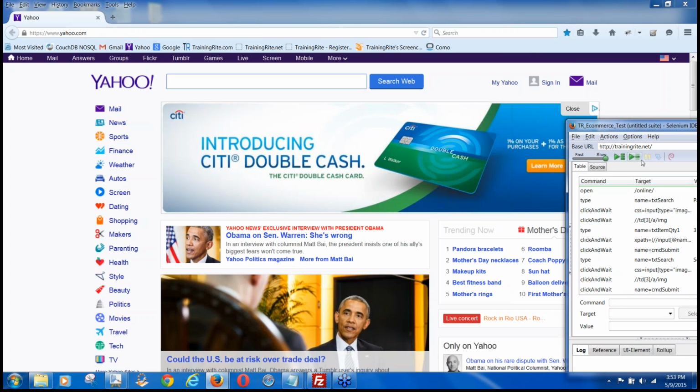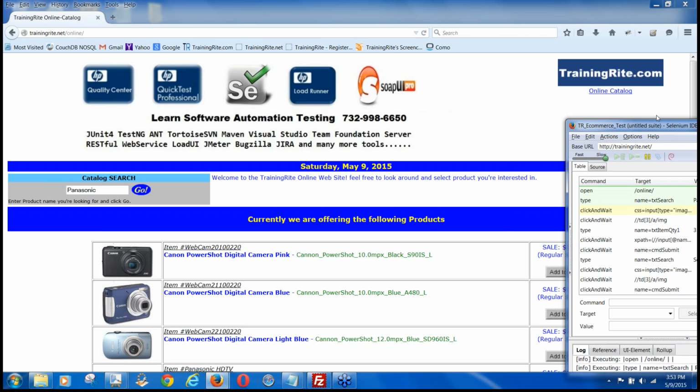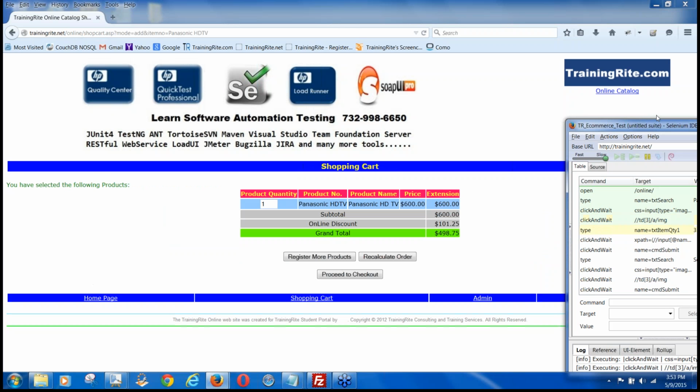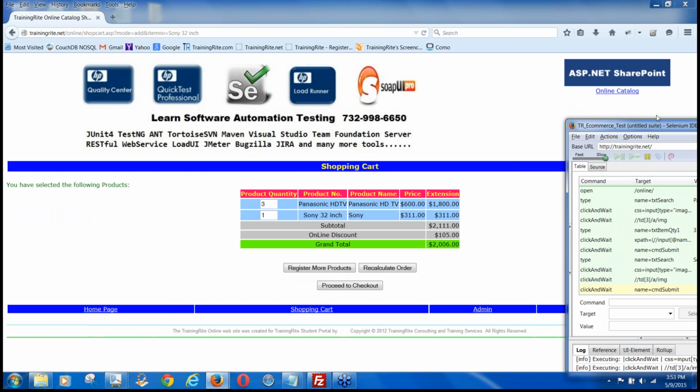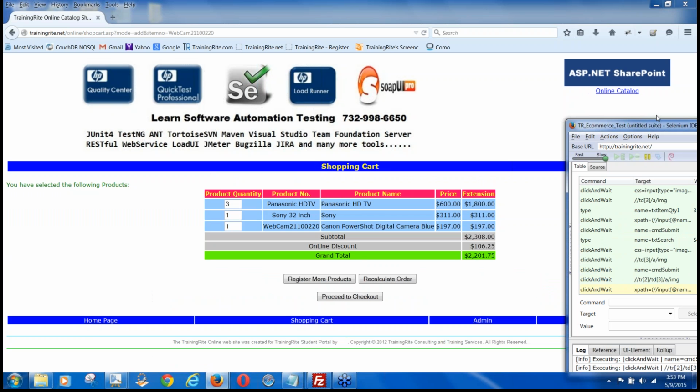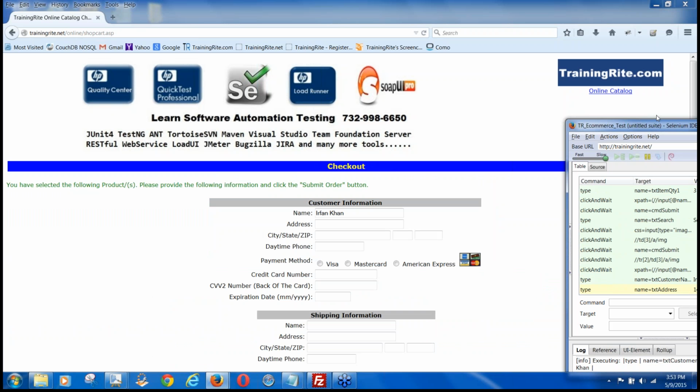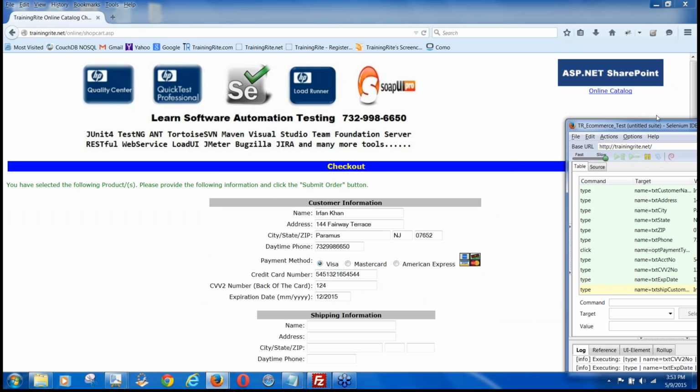So when I run it, this is beige color, right? As you notice, beige turns into green, and look into the browser now. Things are happening, 1, 2, 3, and then it goes and it types there Sony, clicks on go, selects one of the Sony items. It goes again and takes the web, and it types my name and my address, and it selects Visa, and then it types a credit card number, and then the bank CVV2 from the back of the card, and everything is a go.